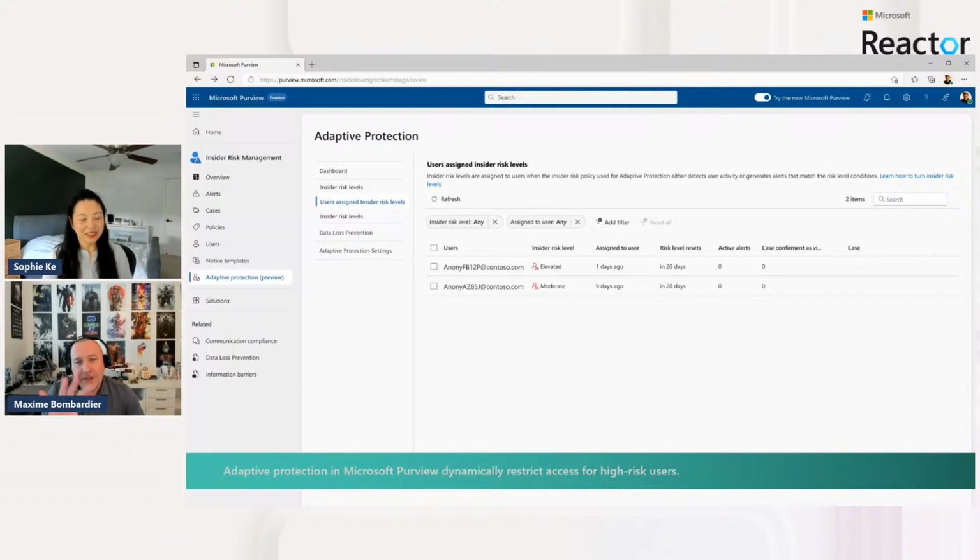So as you see from the settings that we have today, first of all, you got to turn on adaptive protection. Then you can identify what the risk levels are and what they comprise. And for those configurations, there are some defaults that you can leverage as well. The bulk of the configuration, if you're just getting started, will be in the configurations of data loss prevention. And in data loss prevention, it will be a mix of what we've shown in the previous slide, but essentially giving you that flexibility of restrictive actions based on the risk level. And that's truly the bigger change that we have in DLP. Very simple configuration.